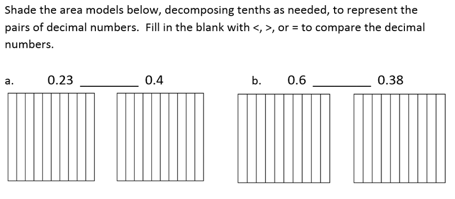The first two decimals I'm comparing are 23 hundredths and 4 tenths. I can also look at 23 hundredths as 2 tenths and 3 hundredths. In order to shade that in on the area model, I would shade in 2 columns for the 2 tenths. But in my third column, I need to break this into hundredths so I can shade in 3 hundredths. So I'm going to go ahead and do that.